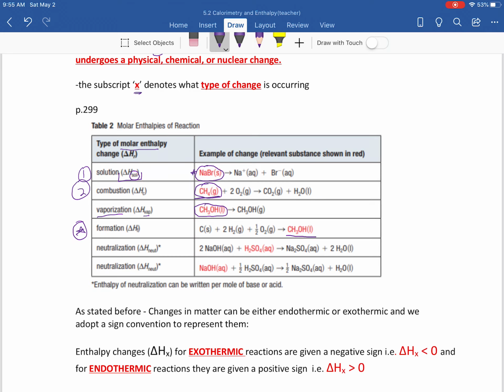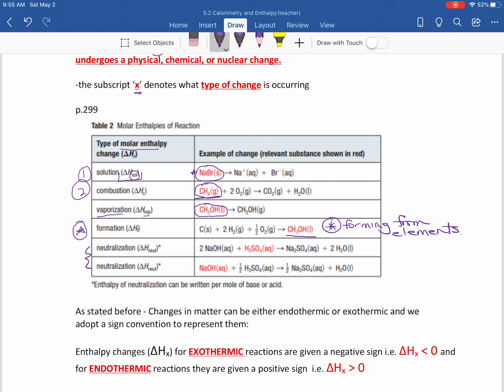But what you're going to see when you're forming something, it's on the product side. So that's the only one we're dealing with on the product side. You're making it. And just so you can refer to it later, we're always making it, so forming from elements. What you're going to see here is we're actually taking the actual elements that make up, in this case, our liquid methanol. So carbon, hydrogen, and oxygen. And the other thing you're going to notice is that these are the state of the elements at room temperature.